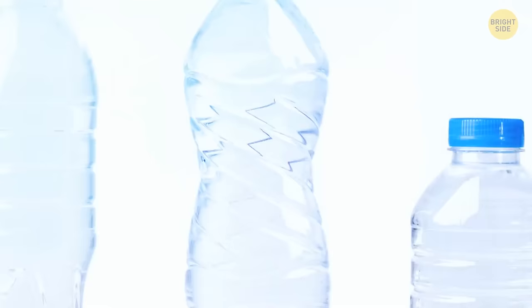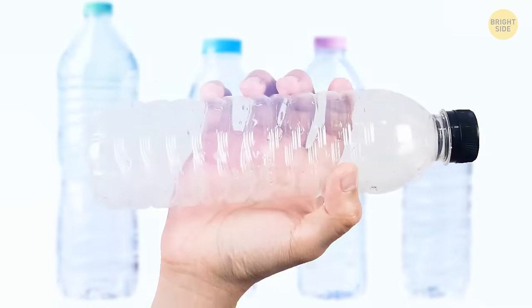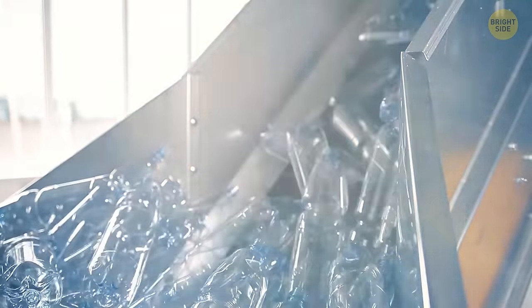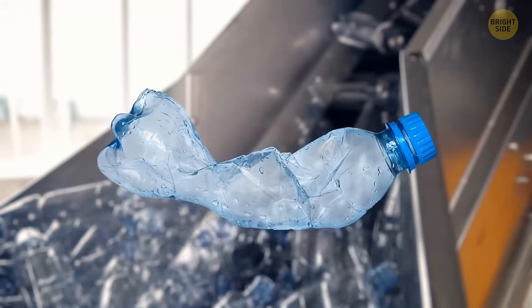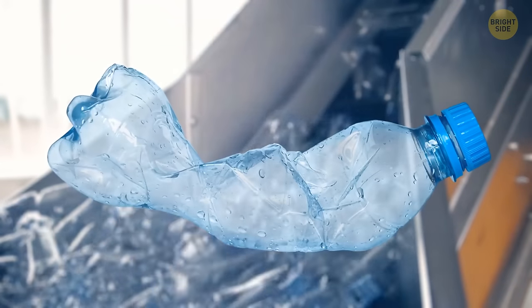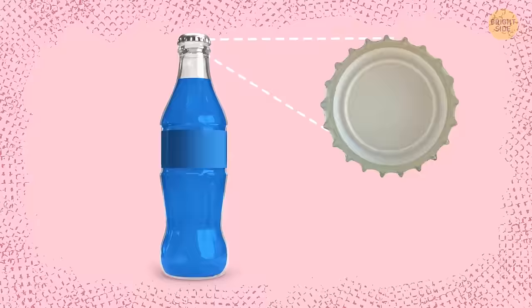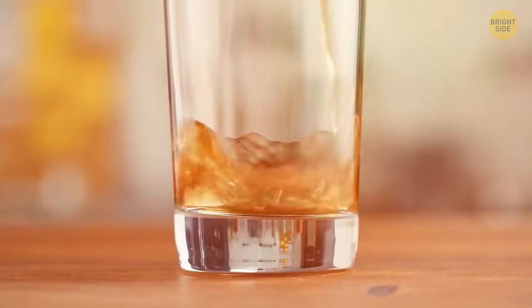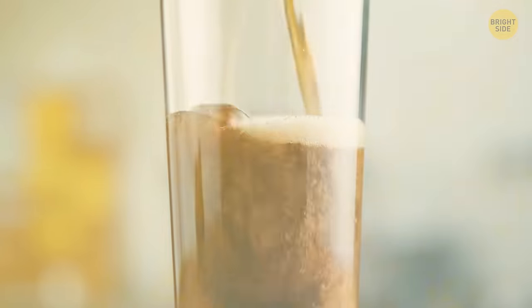About those horizontal lines on plastic bottles — they help hold bottles up. Some bottles are produced from soft plastic, and without the lines, they wouldn't keep their shape; they would twist easily or even break. Also, the soft round part under a soda bottle cap keeps the carbonation from escaping. Without it, your pop would go flat in no time, probably even before you buy it.